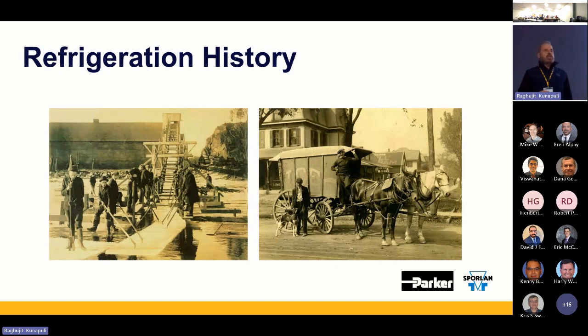Refrigeration as a basis. Before there was mechanical refrigeration, I've scrounged with some of these off the internet. Actually, that's an old photograph. There's two of my brothers harvesting ice when the river froze over. Rivers and ponds and streams and lakes would freeze over in the wintertime. Pretty common occurrence. And for eons, this would get harvested and then transported by, for those of you who don't know, those are horses, and a wagon. We used to use those for transport. The Amish still do. They might know something we don't.